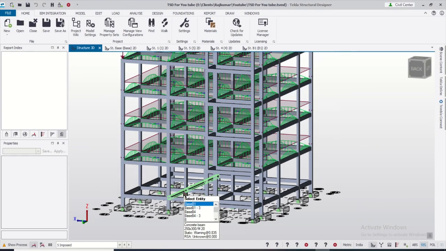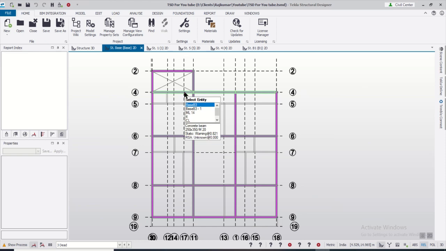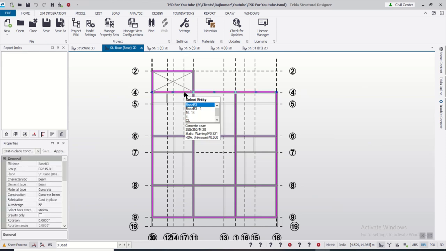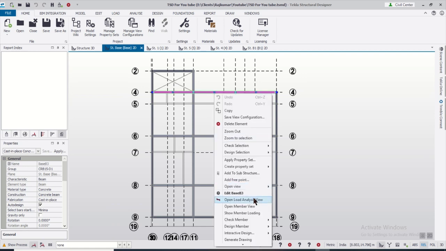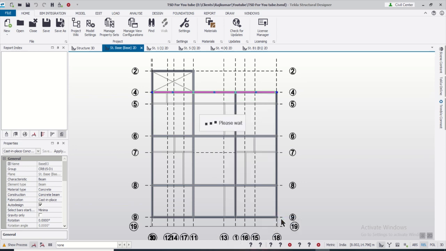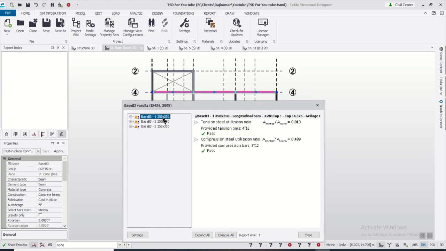We'll just go to the base on the plinth level, and if you can check this particular rebar, right click on it. We can also just turn off the particular loading so that it will be easier for us to select. Right click and we'll just click on check member static. So that will give an idea of the reinforcement which is used in this. So it is showing 4 bars of 16 mm. This sequence goes: this is 1, this is 2 and this is 3. So 4 bars of 16 mm at the top, for the tension, and 3 bars of 16 mm for the compression they are telling.